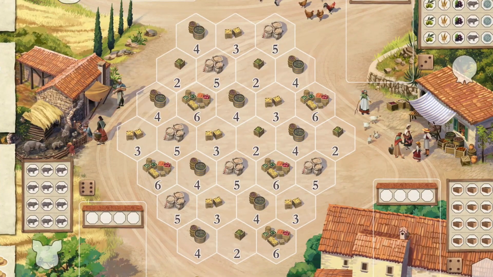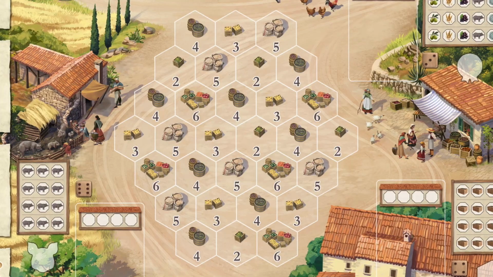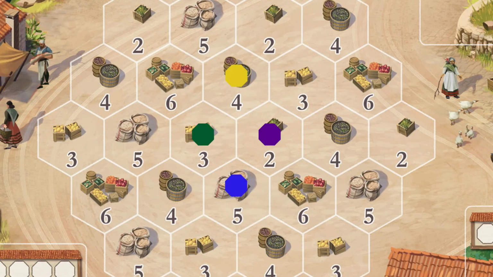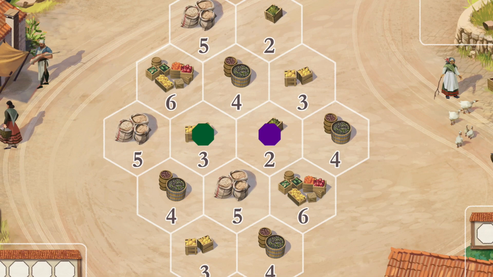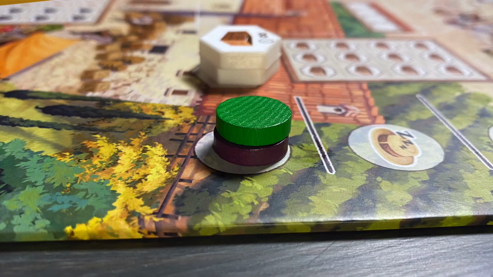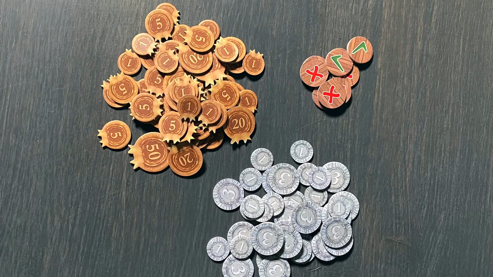In turn order, each player places a marker on the central market, with the first player placing on the lowest number and then the other players following in ascending order. Spaces 2, 3, 4, 5 in a 4-player game, 2, 3, 4 in 3-player games, and 2 and 3 in a 2-player game. Put siesta markers in reverse turn order with the last player on bottom and the first player on top. Lastly, make a supply of victory points, silver, and exhaustion markers. Now we're ready to get started.